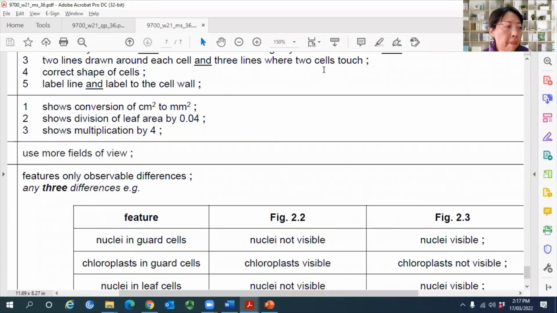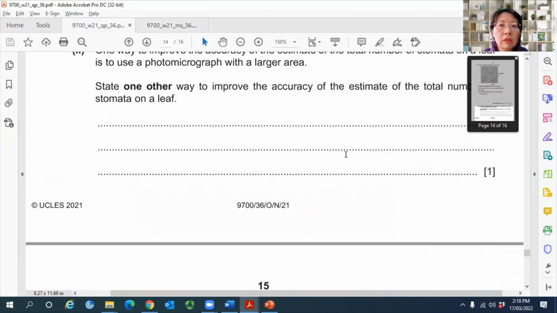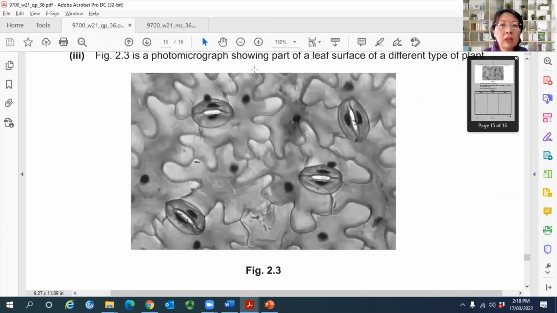Miss, can I put for that one stomata arrangement? The first one is facing one direction uniformly, and then the other one is irregular and random. So let's see whether arrangement can or not. Arrangement all in different directions and arrangement all the same. Can. All the arrangement is the same orientation, right? This one is a different orientation. You see this one is like this, this one is like this, so all different orientation. So yes, I accept this as your answer. Very good.